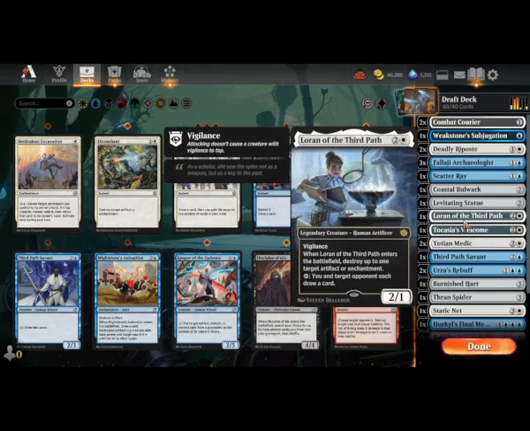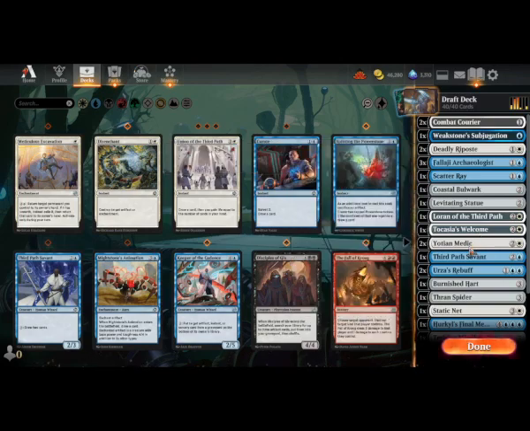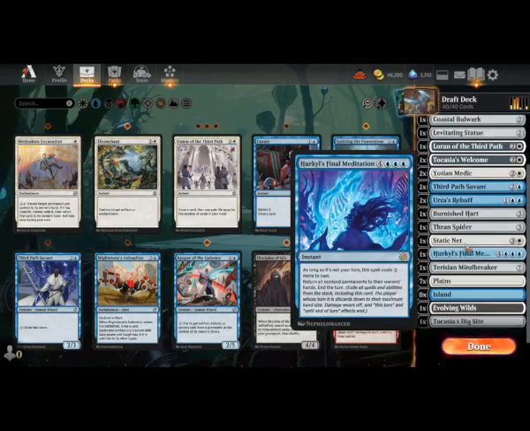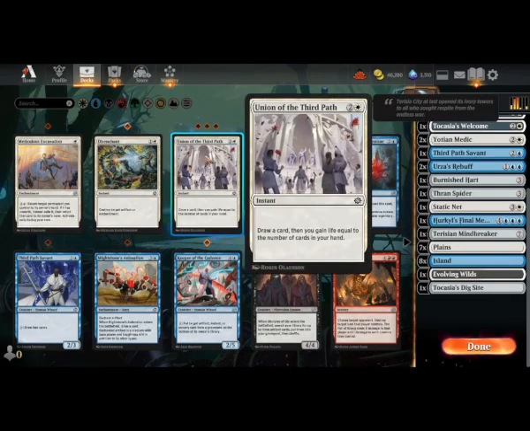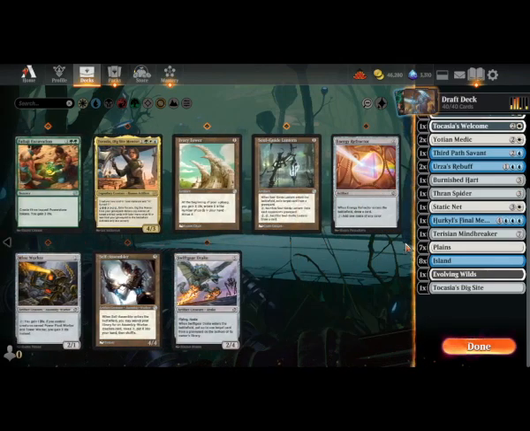And you just have to think, well, how is this going to win games? We do have a bit of card draw. Bit of removal. And I do kind of want to bring it back, Union of the Third Path and Ivory Tower. That seems good.